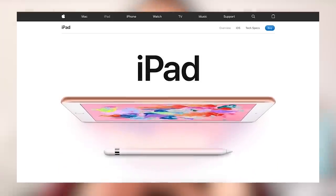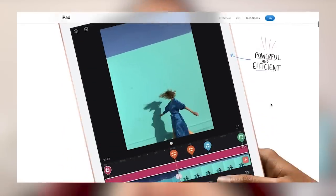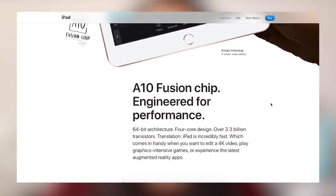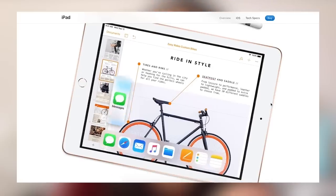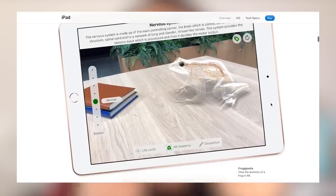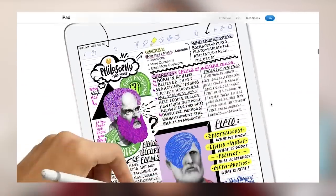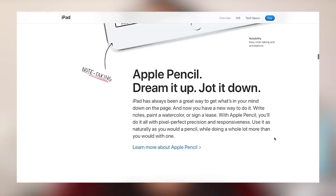It's giveaway time! For my biggest giveaway yet, I will be giving away the 9.7-inch 32-gigabyte iPad with Retina display and Touch ID. I also had to get you the iPad Pencil. You'll also get to choose your iPad color — gold, space gray, or silver — because I will only buy the iPad once I talk to you first. My hope is that you will use this iPad not just for social media and entertainment but also for productivity in academics or your career.